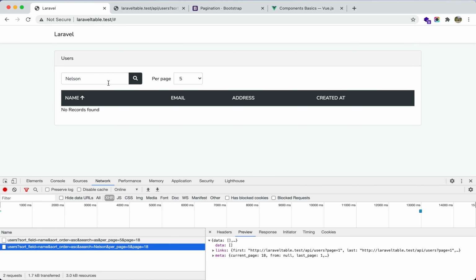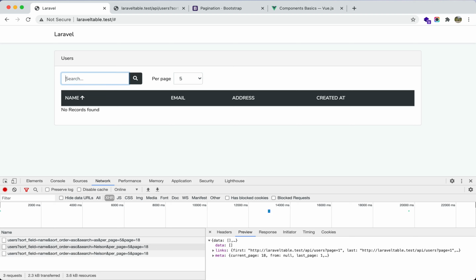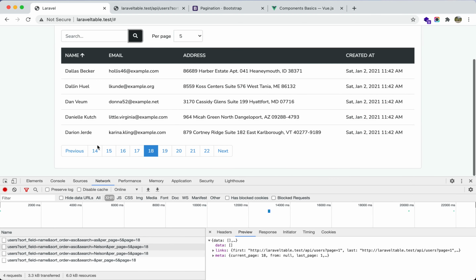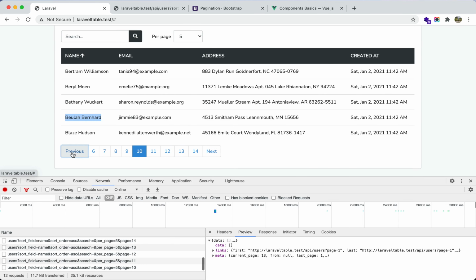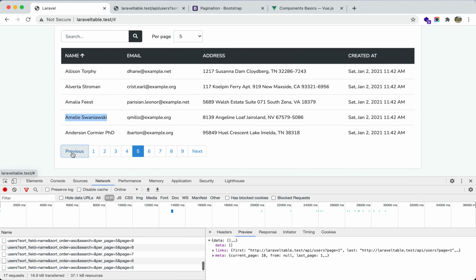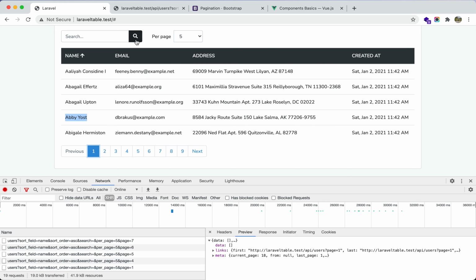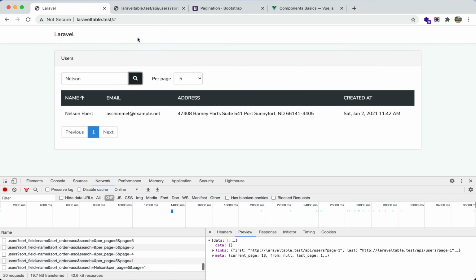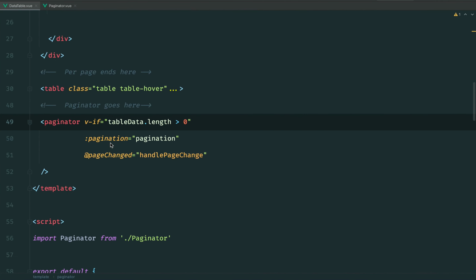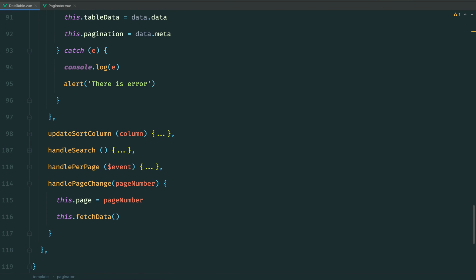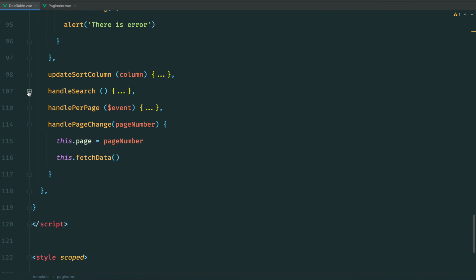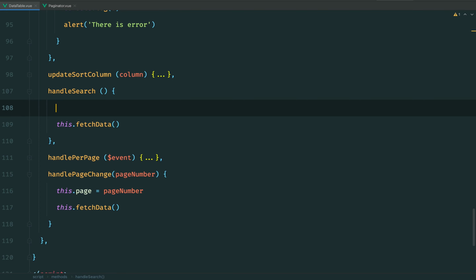But if the user was on page number 1, it should have returned data. So it means that while searching, we should make sure that the current page is set to 1.